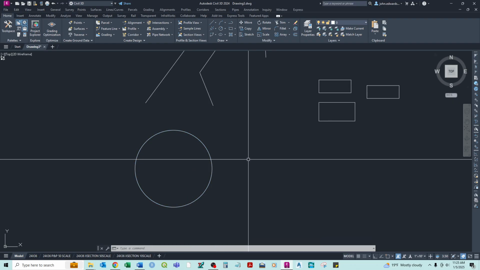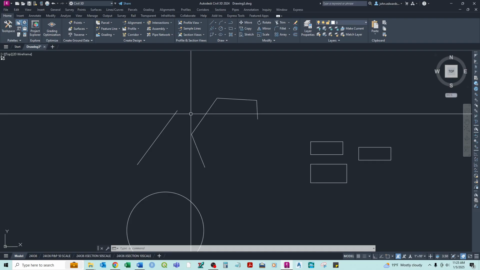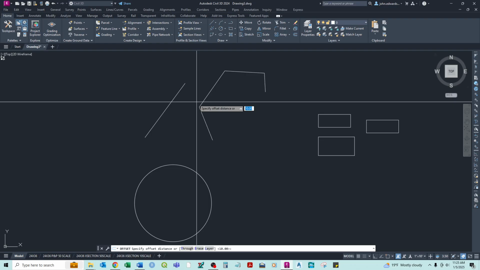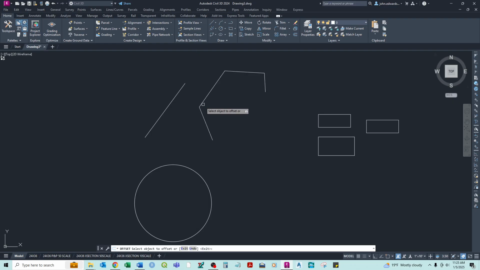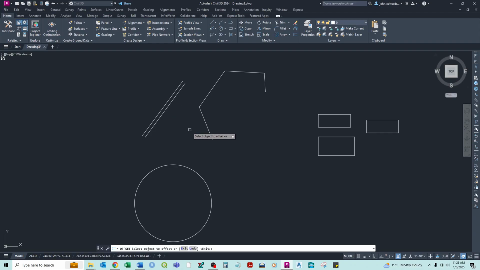Now, we covered the offset command previously when we were talking about lines. We didn't do this for polylines. I just want to show you a different example. So if we did offset and say, let's do 50 based on these sizes. For a line, we can simply offset it, and again, it keeps a parallel to our original line, and it's essentially exactly the same thing.